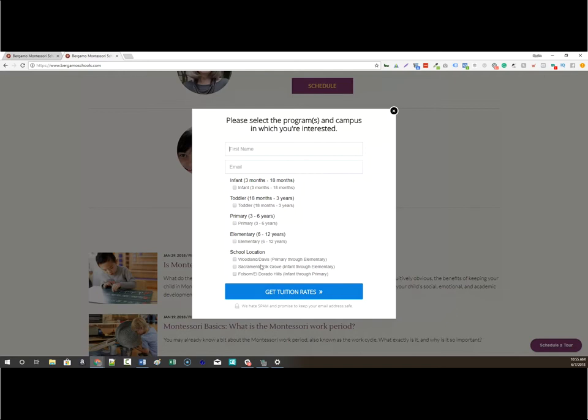Oh, it's really important. Obviously, I'm going to send people different information over time if they are interested in our infant program versus our elementary program. Different information. The school locations doesn't necessarily change the information that we're sending them, but it's very important for when we have things like open houses, right? So I'll know what region they're in, so I can make sure that they're getting an invitation to a specific open house. That's really important as well. So I segment in those ways.